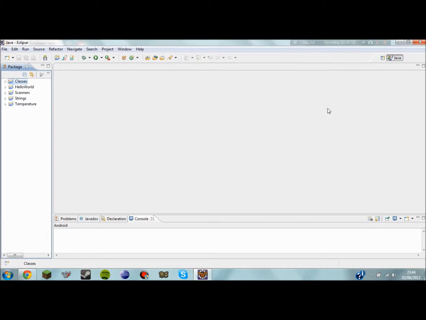So hopefully this should go up without much bother. In this tutorial we're going to start on the main part of the programming, which is classes in Java. We're going to learn how to create and use our own classes. So let's just get started then. I've got a project in Eclipse here called classes, and I'm just going to add a new class to this.